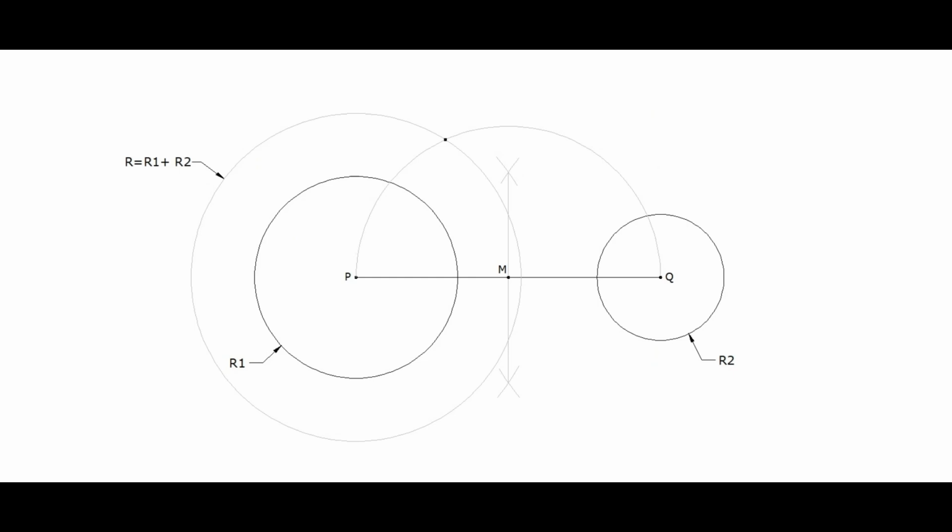This circle intersects the circle we have drawn just before. Join that point with the center of the circle. Mark the point on the smaller circle as X. Parallel to this line, draw another line from the center of the next circle. This line meets the circle at Y. Join X and Y. This line XY is the tangent.